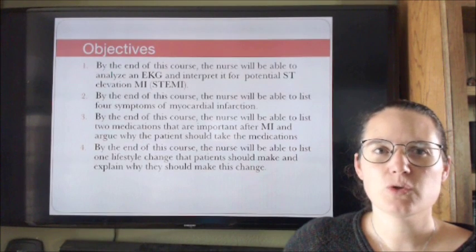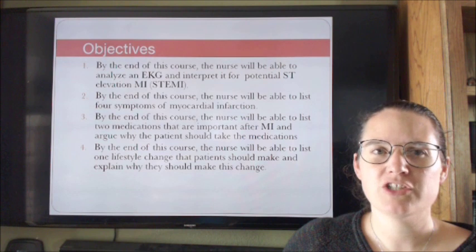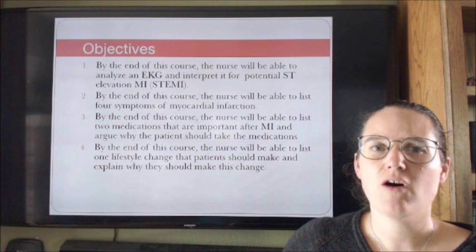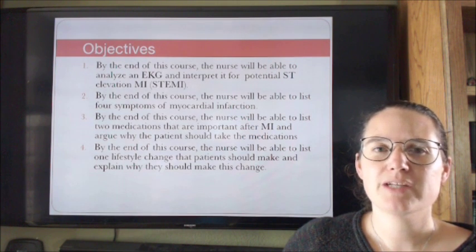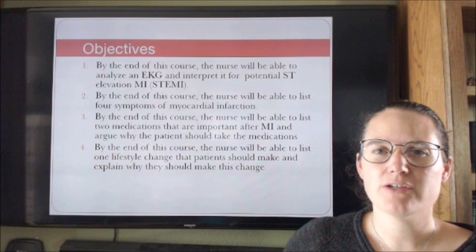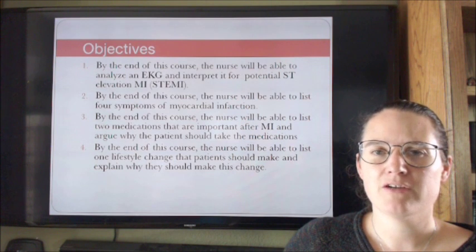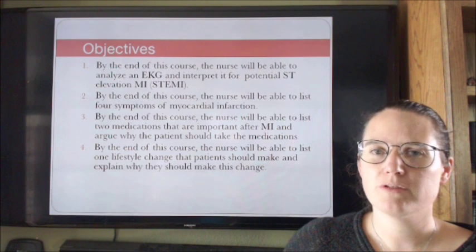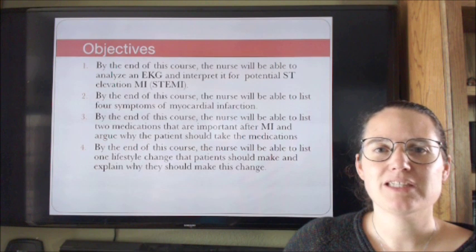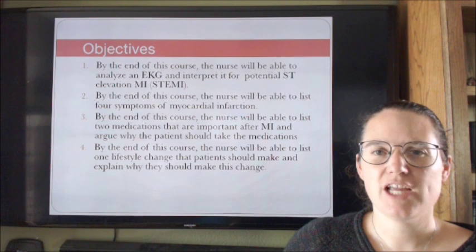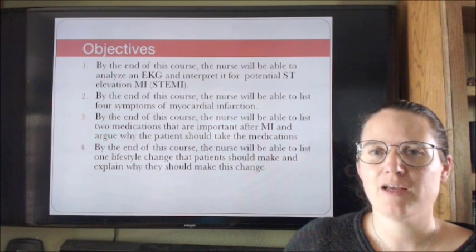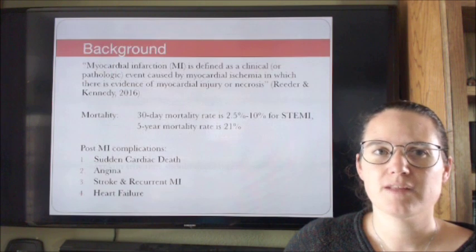The objectives of this course are to teach you how to analyze an EKG and interpret for potential ST elevation in I, also known as STEMI, to be able to list 4 symptoms of myocardial infarction, to be able to list 2 medications that are important to take after having a myocardial infarction and why they're important, and finally, to be able to list 1 lifestyle change the patient should make after having a myocardial infarction.